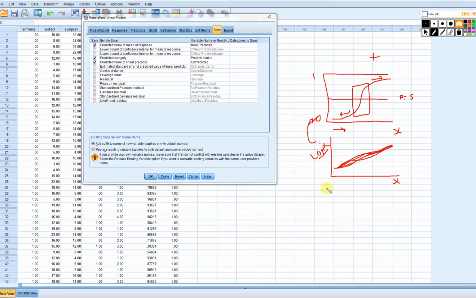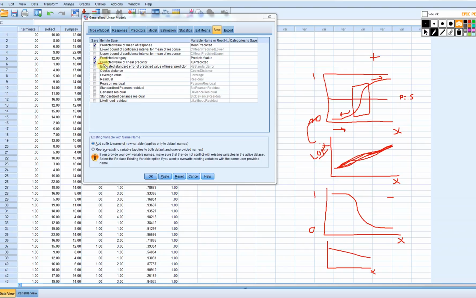By the same token, since I'm already here, we could also have a situation where our S-shaped curve looks like this. So there's a probability of being in group 1 and so forth. And so you can see in this case, this would be a negative relationship between scores on X and predicted probabilities. And by the same token, we could have a logit X relationship that would be negative. So that's essentially the way to think about this.